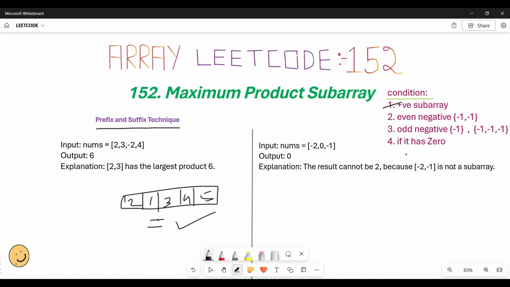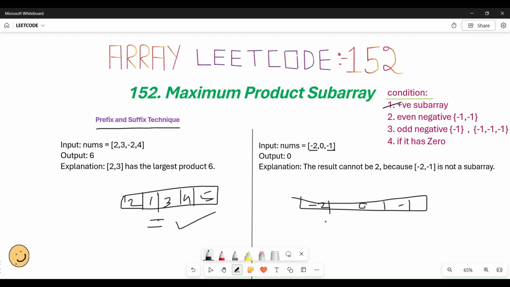If I take one more condition, the count of negatives is even, in the sense that there are 2 negatives, or maybe 4 or 6 negatives. For example, this is a perfect array for an even number of negatives because we have 2 negatives. If there are 4 negatives, you also call it even negative. In this example, they gave -1, 0 and -2.